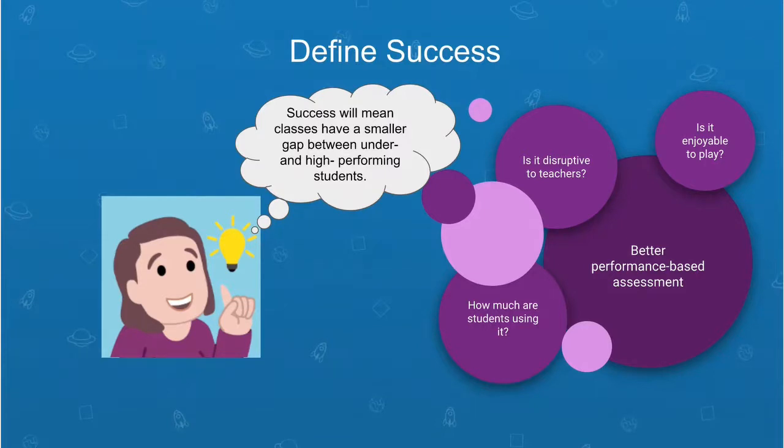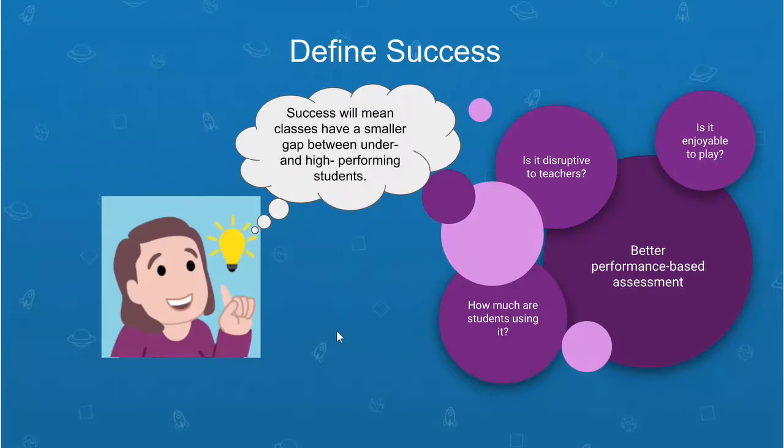And of course, if your goals and your success metrics do not align with your district's goals and priorities, this may be the point where you take a step back and rethink the whole thing. It needs to be aligned with your district priorities and what your teachers are actually experiencing in the classroom. So make sure that your problem and your hypothesis are grounded in reality.